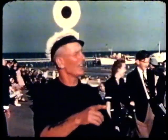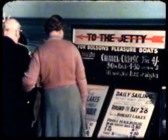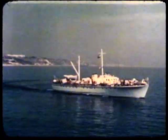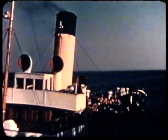Rowing boat, sir? Trip round the bay, madam? Yes, there are many delightful excursions on the water in motorboats and steamers. Poole Harbour, Swanage, Lulworth Cove of Thomas Hardy fame, and the Isle of Wight are all within easy reach. During the long summer evenings, these sea trips are particularly popular, when dancing on board provides an added attraction.